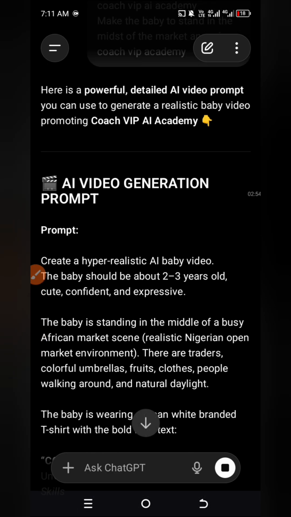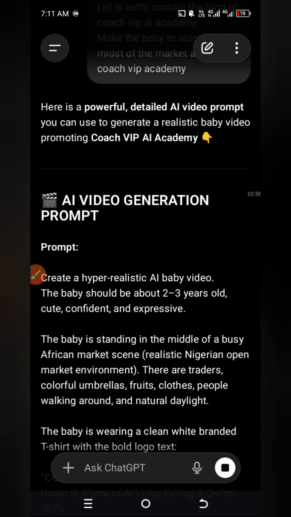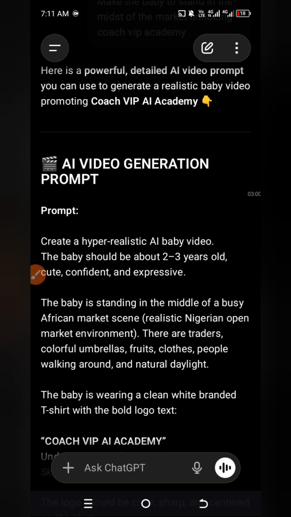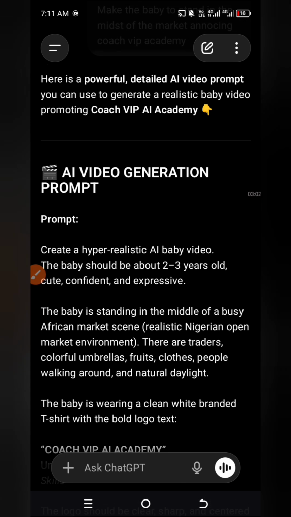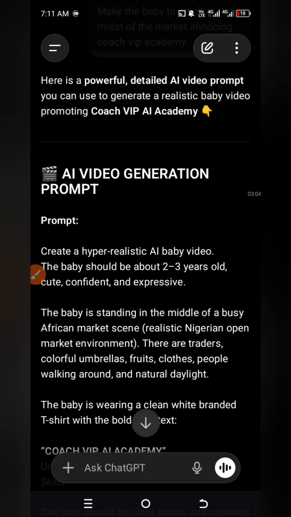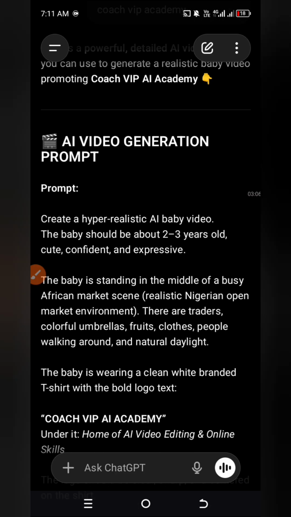Create a realistic AI baby video. The baby should be about 2 to 3 years old, cute, confident, and expressive. The baby is seated in the middle of a busy African market scene. Realistic Nigeria open market environment. There are traders, colorful umbrellas, fruits, clothes, people walking around, and natural daylight.